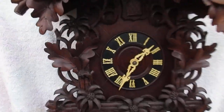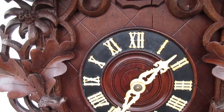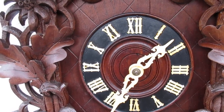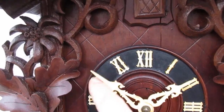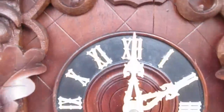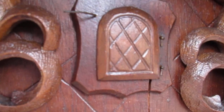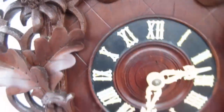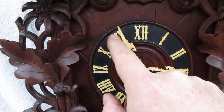So let's set it off. It's showing 1:30. Obviously, at the top of the hour, you'll hear two calls for 2 o'clock, two strikes for 2 o'clock, and then you get one strike at the half hour. So let's set it off. As you can see, he's got articulating wings and beak. Let's do it again. Let's get a close-up of the bird. There it goes. The wind just stopped the pendulum. I'm outside, forgive me, but the light is much better. Let's set it off one more time.